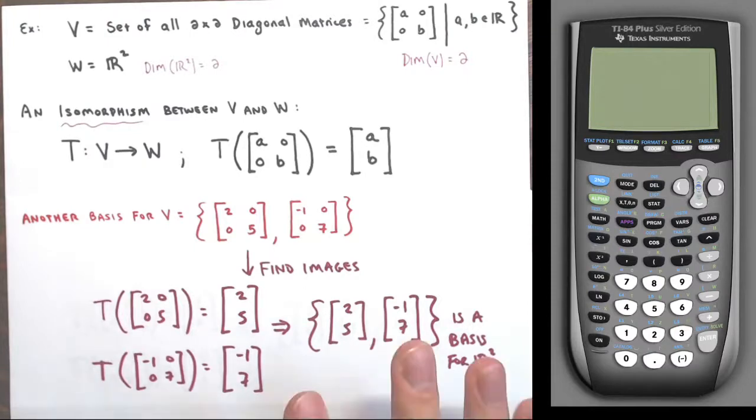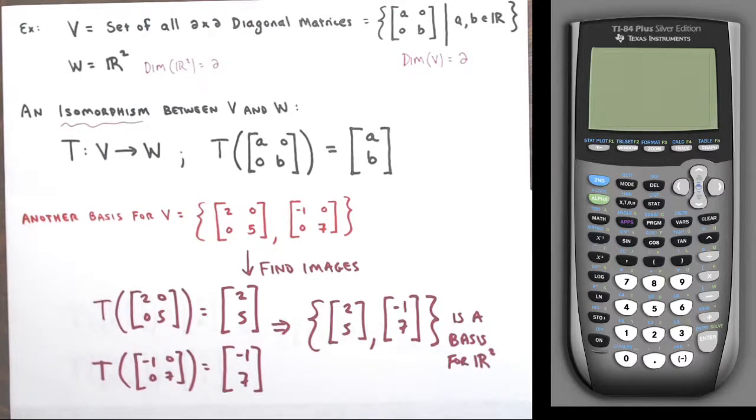But what I just showed you, these last 2 examples, should be happening for every isomorphism you come across. So if you come across a transformation that is an isomorphism, and you know a basis for the domain, you just plug those vectors in and you'll get corresponding vectors that form a basis for the codomain. Again, these isomorphic vector spaces have very similar structures. Wonderful.